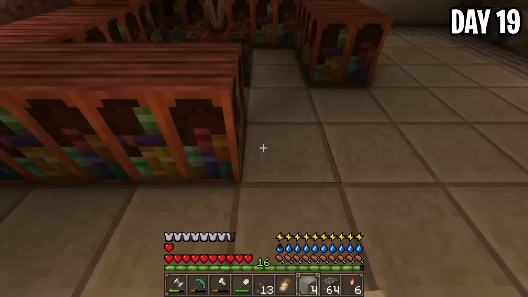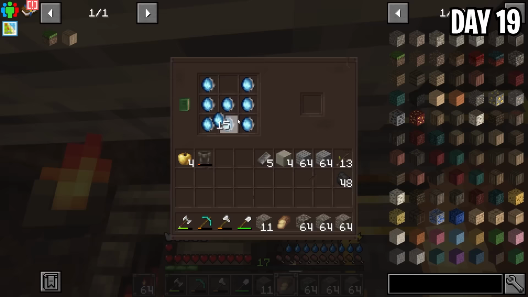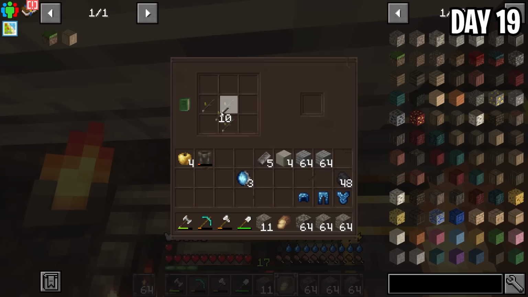I finally finished with all the building stuff for the time being, so I made some gear using this blue geode stuff that I'd mined up earlier, and it was better than iron, so that was pretty good. And then I went out to do my favorite thing, adventuring.